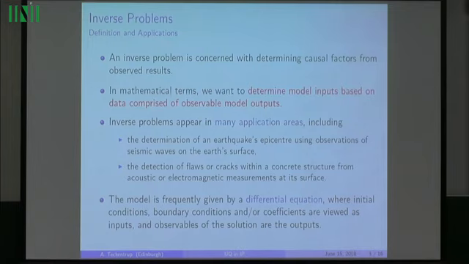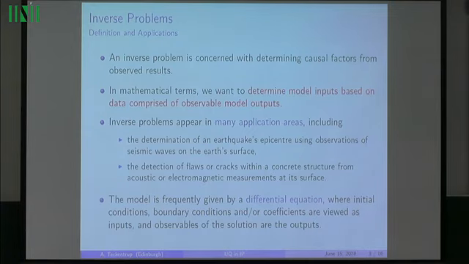So you have the sender at one end, the receiver at the other end, and then you use the measurements that you get from there to infer what the wall looks like on the inside, if there's a flaw or a crack. Okay? So both of these examples fit into this framework here.